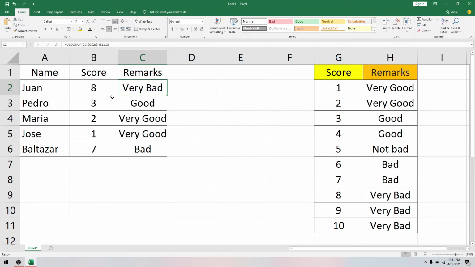So as you can see, I'm gonna change this one to 9, yes, and 7, okay, bad, and I'm gonna change to 5, not bad, and number 4, okay, and so on.